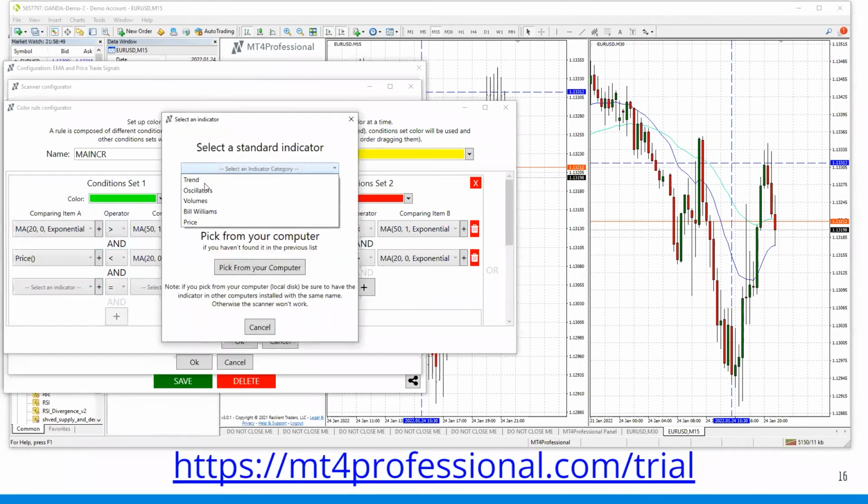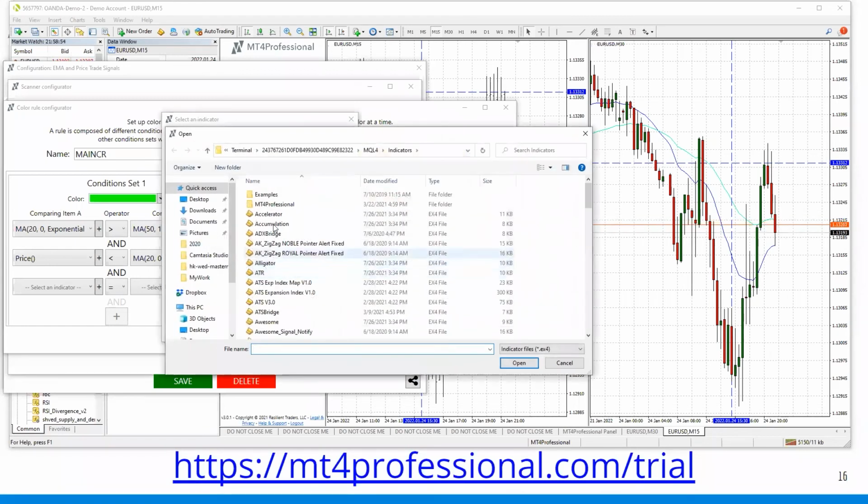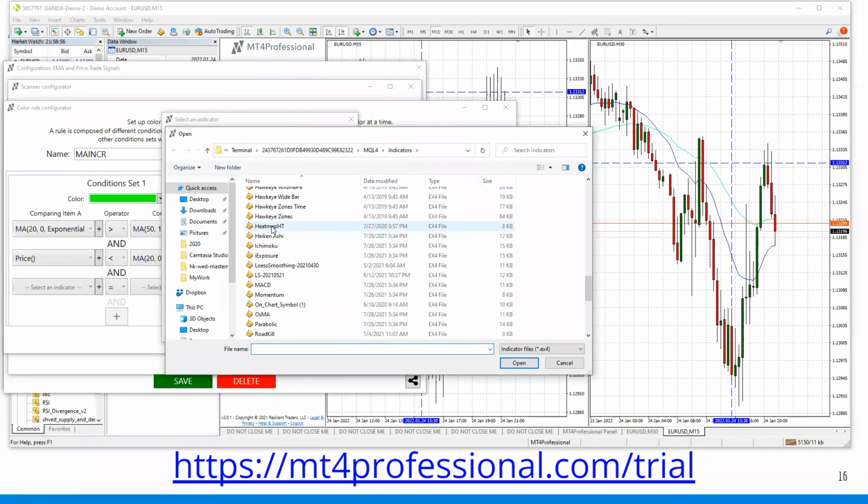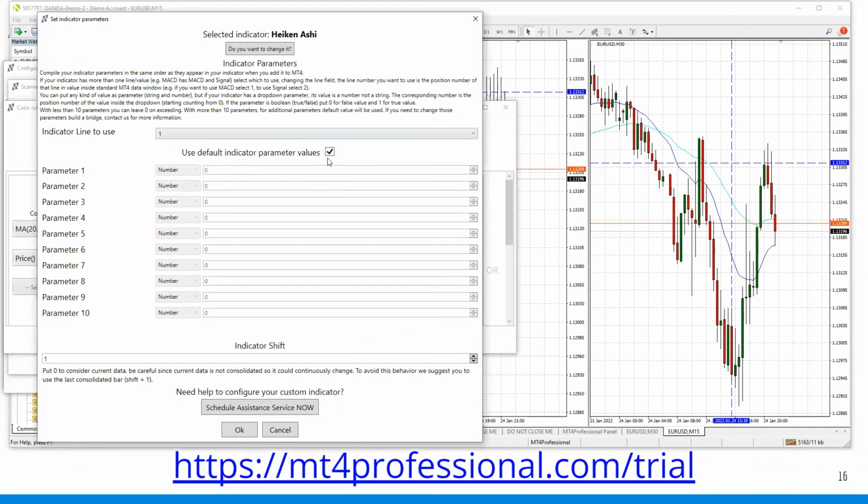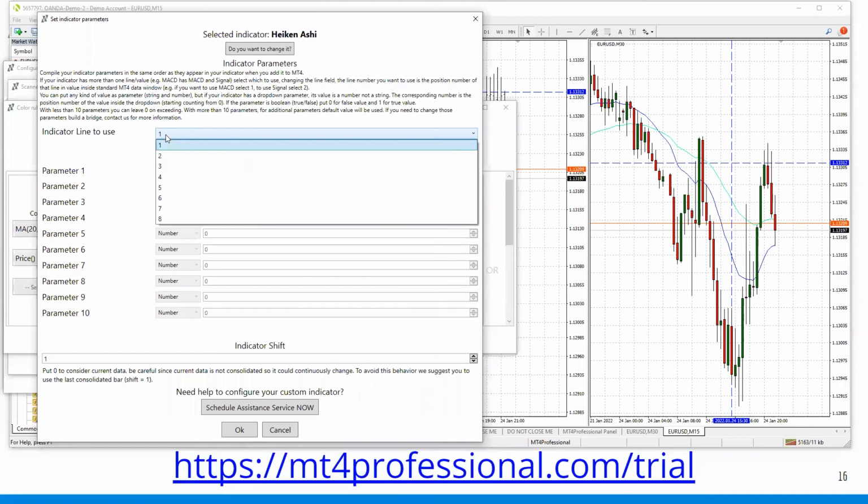If you don't have the Heiken Ashi value available to you, then just simply pick the value from your computer and then use your default parameters, and you're looking for indicator lines to use. So line 1 was the low high, line 2 was the high low, line 3 was your open, and line 4 was your close.